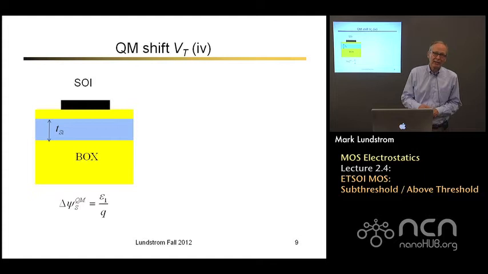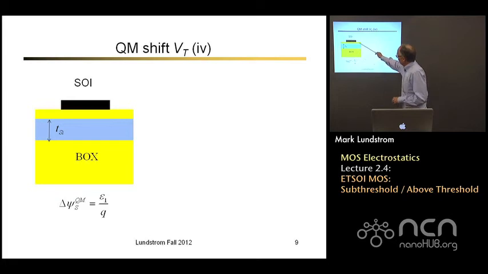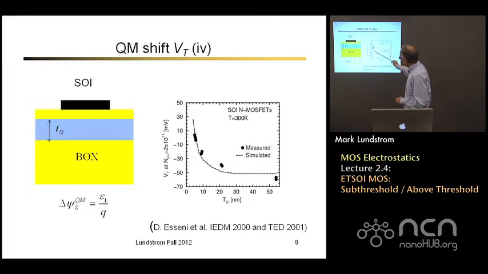Okay, now this quantum confinement can have a very measurable and important effect on devices. If I look at a very thin device and think about what the threshold voltage will be, when you measure it, you'll see that the thinner the structure gets, the higher the threshold voltage is. That's easy to understand, because what quantum confinement does is basically push the bottom of the conduction band up in energy, which means we need a larger voltage to pull the bottom of the conduction band down near the Fermi level and populate it with electrons. So that shift is just due to quantum confinement, and it can be sizable enough that people worry a lot about this in devices these days.